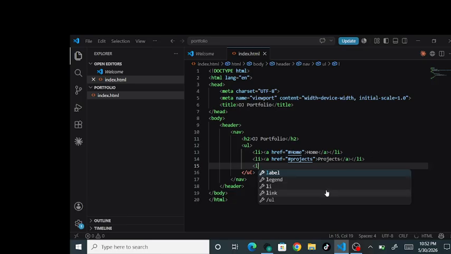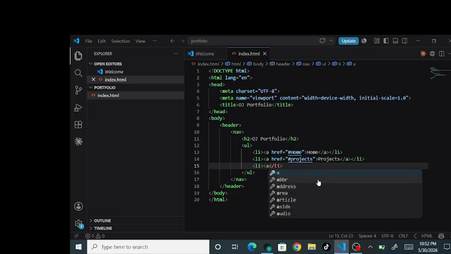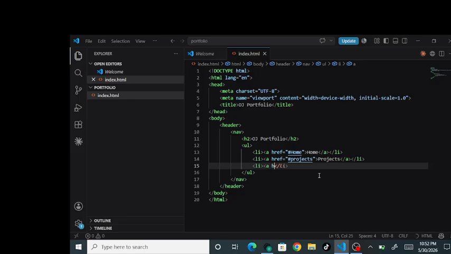li a href hashtag contacts, close brackets, contacts.